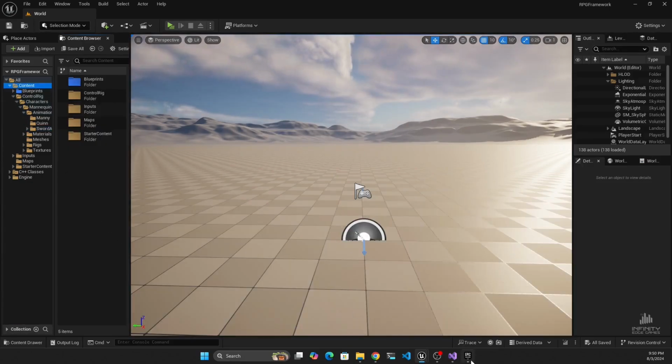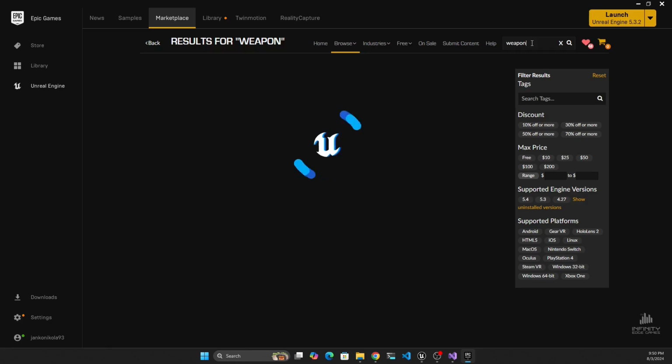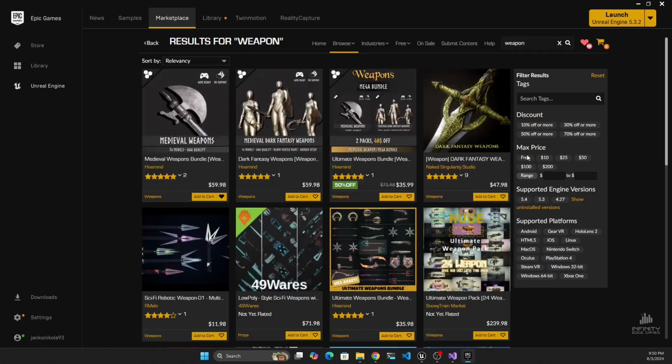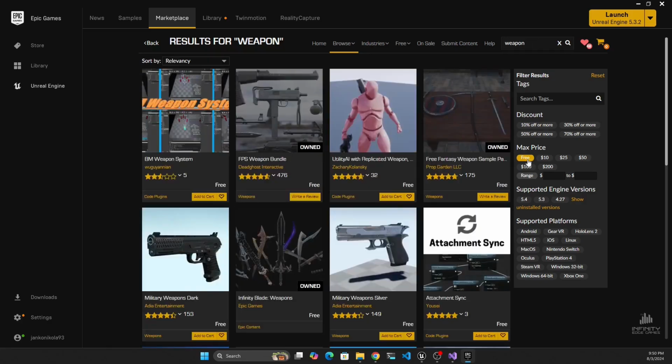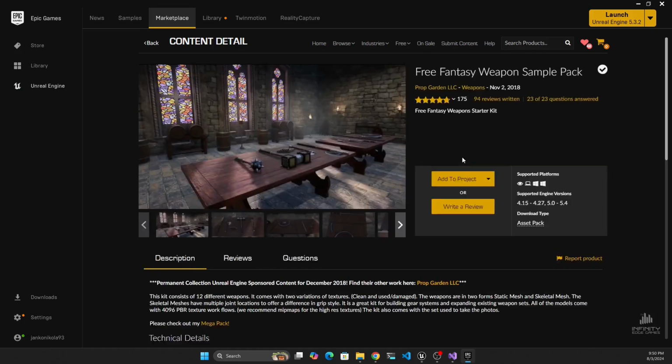Let's add some weapons now. Open the Unreal Engine Marketplace and search for the free fantasy weapons pack. Add it to our project.